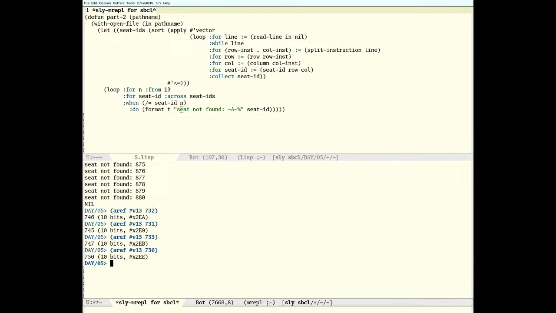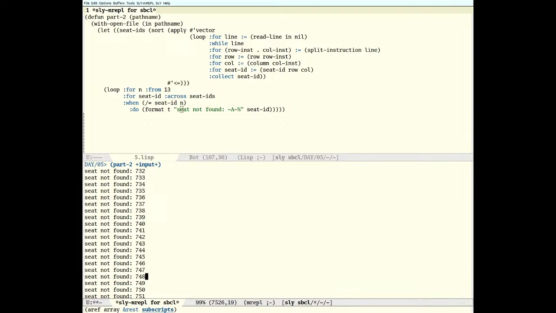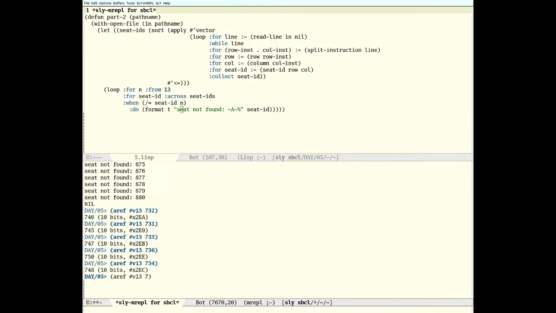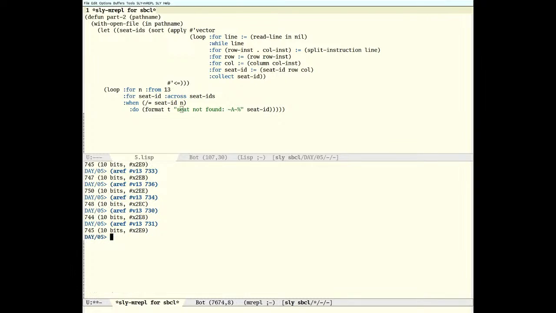Okay, so our seat ID basically is 45, 46, 47. Wait. 734. So no, what was that? 32. Okay, so it's 730, 731, 732, 733.